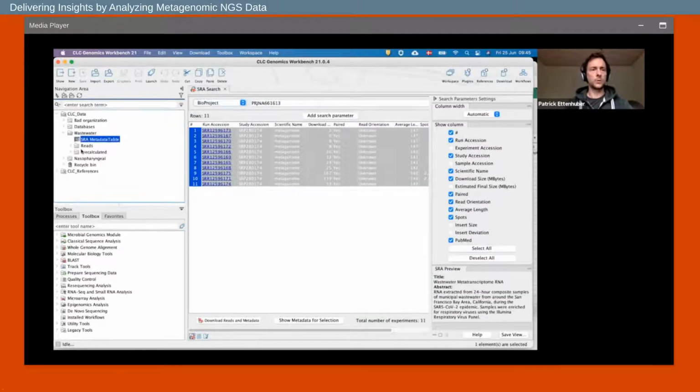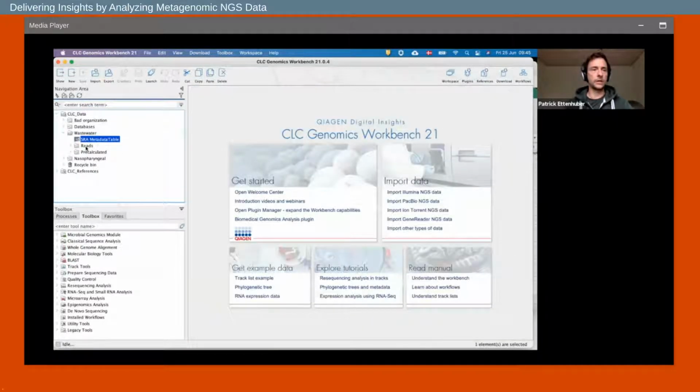So a typical analysis starts out by cleaning up the reads in some way. So we would like to trim the reads, remove adapters, and things like that. In order to do that, we can use a tool that is called trim reads.